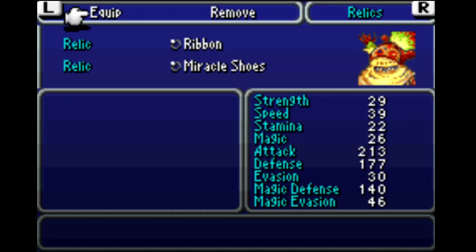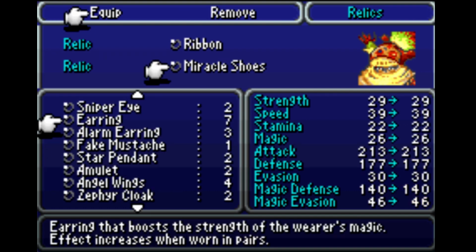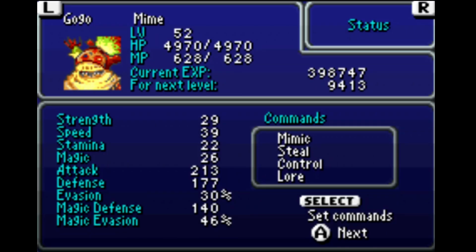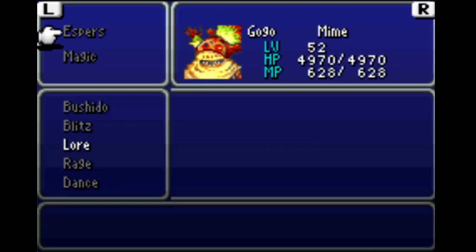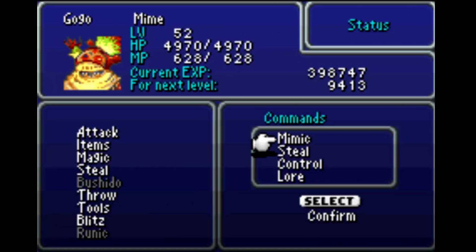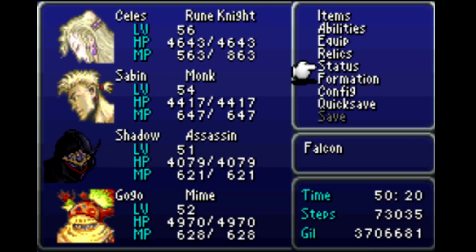I actually might want to take this off and put on the fake mustache, so that he has control, because that will be useful against some enemies. Yeah, he's not going to have magic, which is the one thing, but that's okay. He will have Lore still, which is sort of good enough.